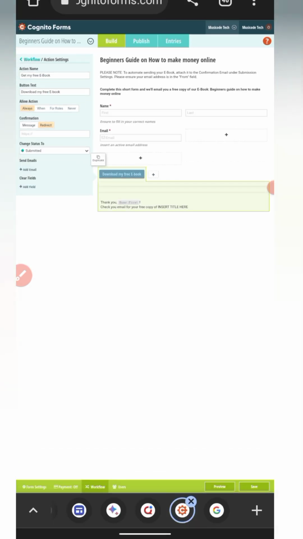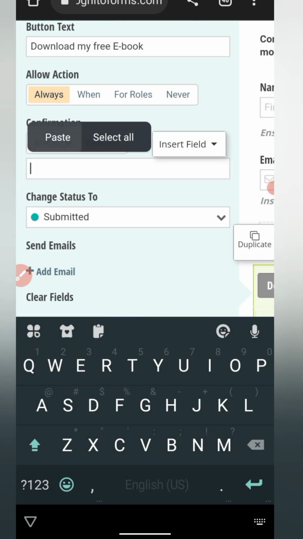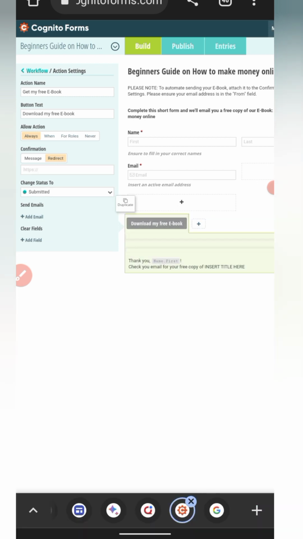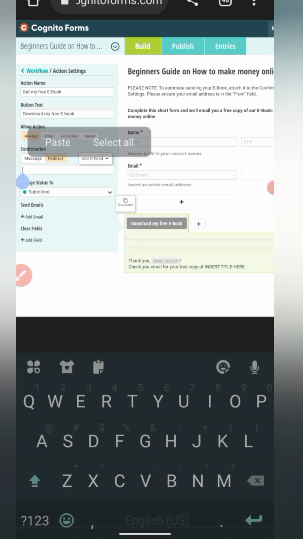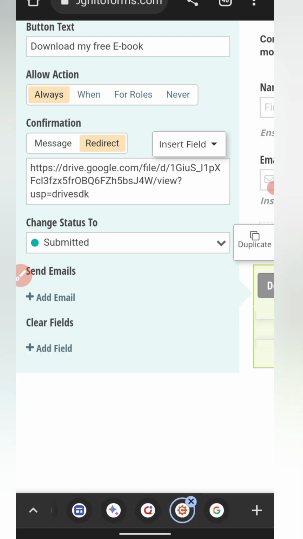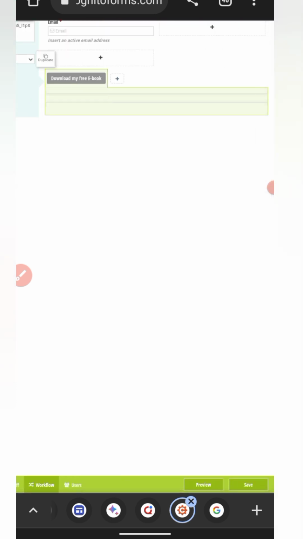All right. So once you've saved your work, come to publish. Oh, let me do this again. I'm not using confirm, I'm using redirect. So let me paste that link again, sorry, because I switched. Redirect, paste the link. So that one is there. Can you see the message has been cleared? So come back, save. So now it's saved.